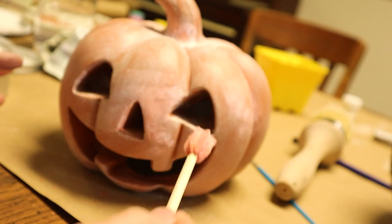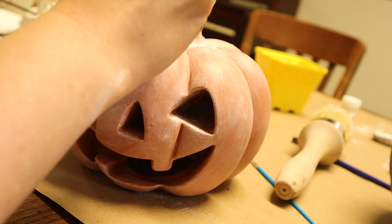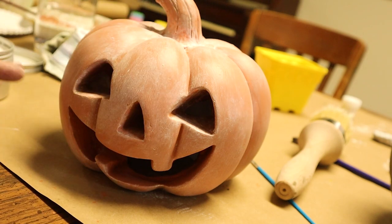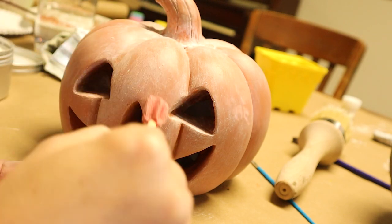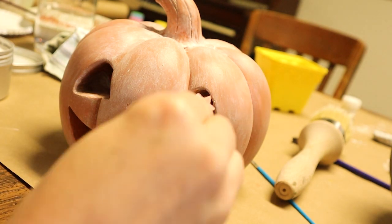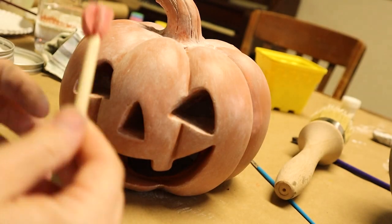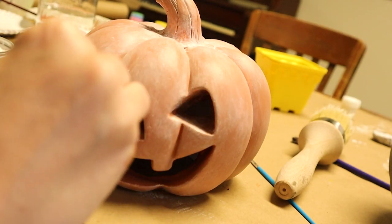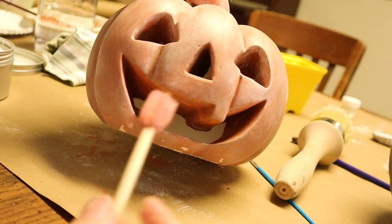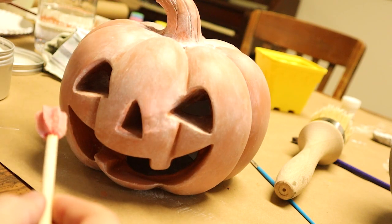As long as you have a nice white wax, and I know a lot of people use the one from Walmart, but it's just not quite as thick as the Dixie Belle, and the Dixie Belle one is very concentrated in color, so it does give a lot of white pigment, which is why I prefer to use the Dixie Belle one. But there are definitely cheaper alternatives that you can get at your local stores, and you can paint your pumpkin any color and use the white wax over the top, and I think that would be just a really pretty effect and absolutely no reason to go spend $90 at Pottery Barn for something similar.